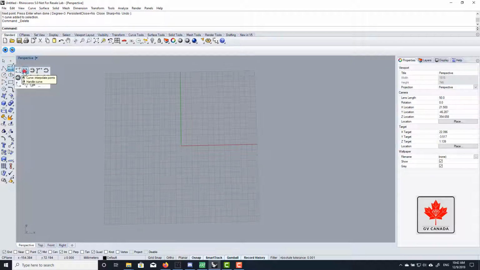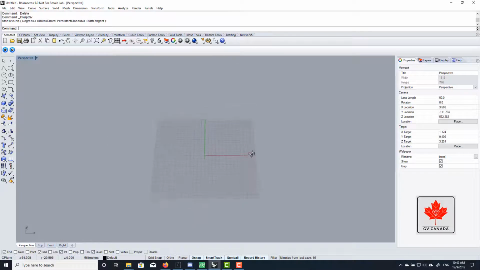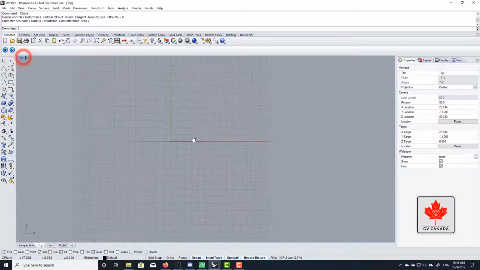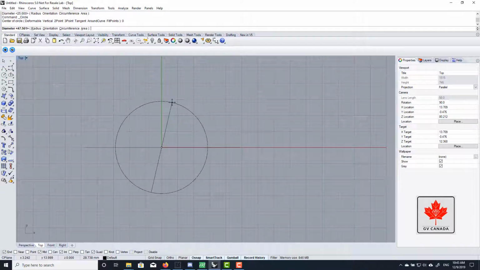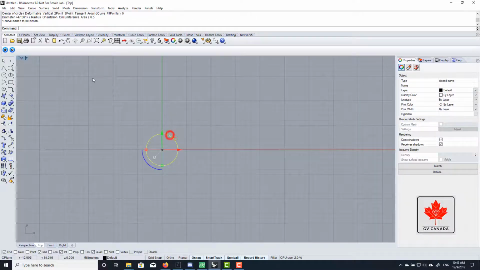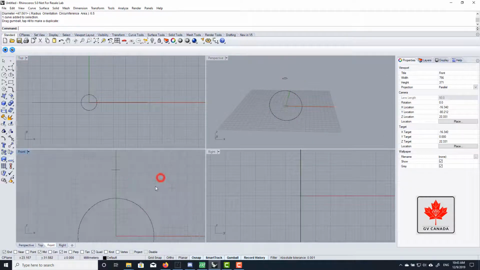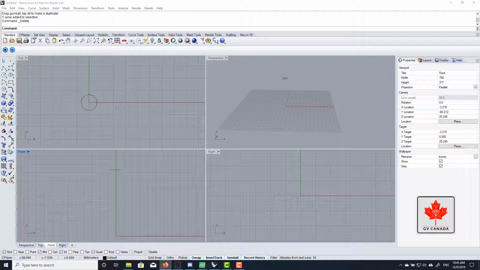Okay, so interpolate points. One reason we use this is because we may make a cathedral ring and do a sweep. So if you were following along on the first tutorial with the single band, I'm going to do something quick. I'm going to draw a circle from the top view. So 0 is the center of the circle. And let's say I'm doing it for a 6.5 millimeter gemstone. So I'm going to type 6.5 for the diameter. And finger size. So we'll do a size 6.5 finger size, which is going to be 16.9 millimeters.